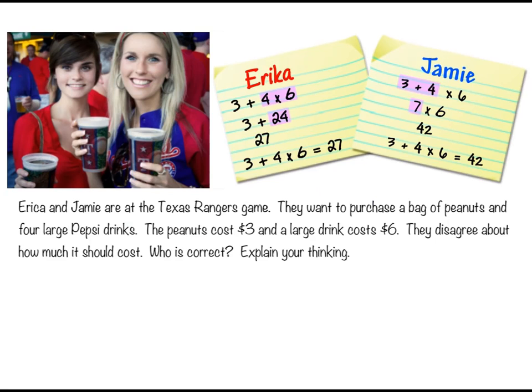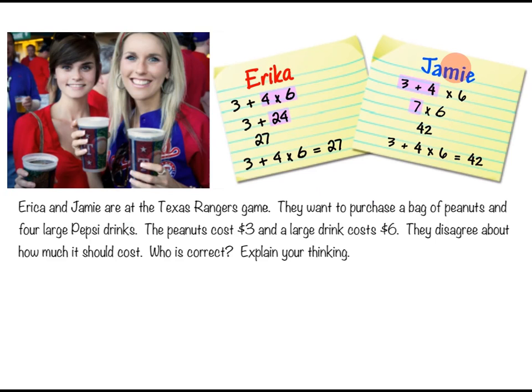Okay, here's an example of a time where you might need to think about in what order you should do things. Erica and Jamie are at the Texas Ranger game. They want to purchase a bag of peanuts and 4 large Pepsi drinks. The peanuts cost $3, the large drinks cost $6. They disagree about how much it should cost. Who is correct?